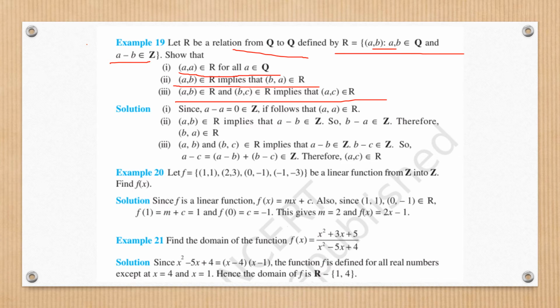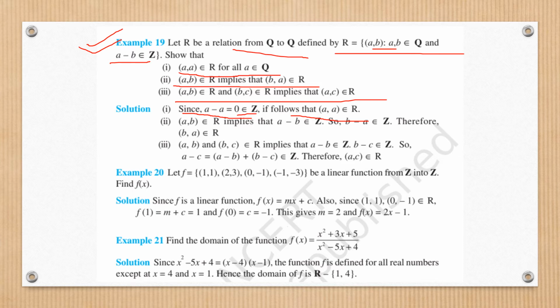Now dear students, this is a very important question. You will actually start your relations and functions in class 12 with this topic, that is how to prove relations as equivalence relations. So here let us work it out at the level of class 11 itself. Actually, the relation is that if we take two rational numbers, the difference is an integer. So (a, a) belongs to R. It means the first element is a, and b is also a. So a minus a, what will it give you? 0. Is it an integer? Yes. So it follows that (a, a) belongs to our relation.